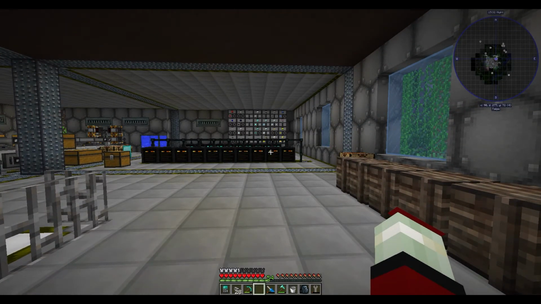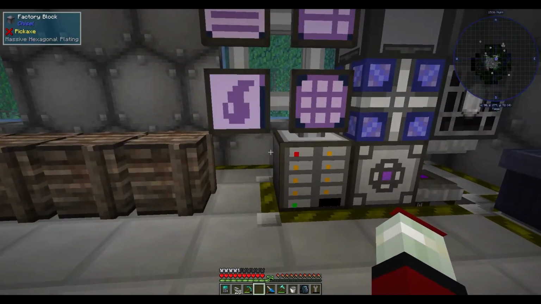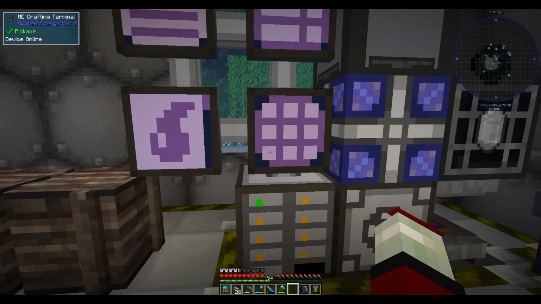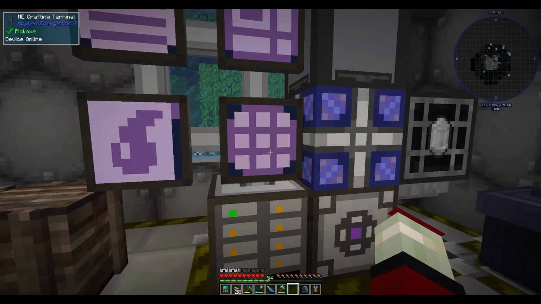So what we'll do is we'll pause here. I'll go get a bigger storage unit crafted up, and we'll get the vibrant alloy and everything else done, and then we'll come back, we'll run our first craft through the automated system. So be right back.